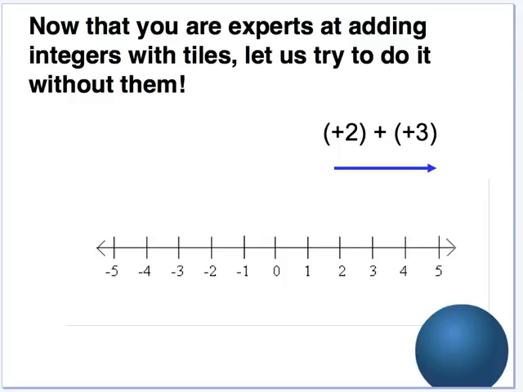So you guys, you're complaining about how amazing you are with algebra tiles, and so now we're going to do it without the algebra tiles, and you're going to show us that you're capable of doing this without representing them with the positive and negative tiles. So for example, positive 2 plus positive 3 is positive 5. Well, let's take a look.